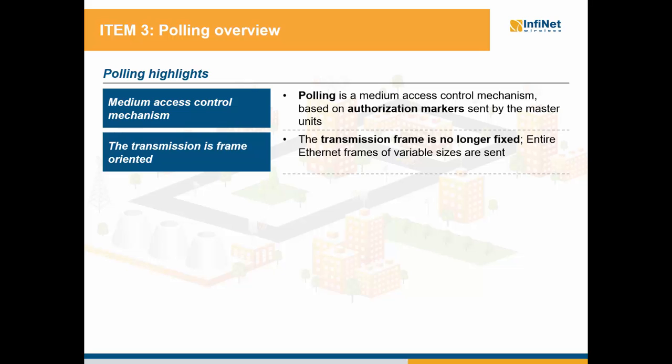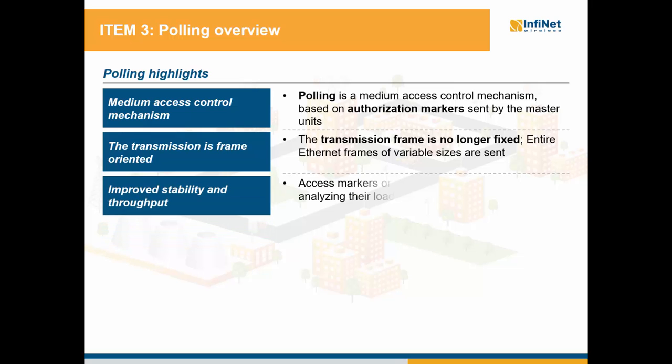Polling improves the stability and throughput by allowing access to the CPEs, by analyzing their transmission load and the link quality also. Polling can also prioritize the heavy load CPEs in order to avoid congestion, and it can distinguish the CPEs that have low transmission rate. Therefore, it knows how to efficiently send the authorization markers to allow the transmission to the CPEs. However, when the low-speed CPEs get to send their data, the other CPEs have to wait for the whole frame to be sent. As I said, polling is dynamic.